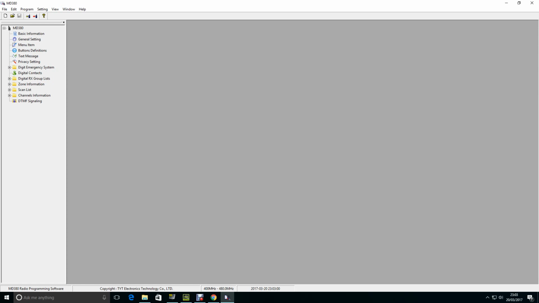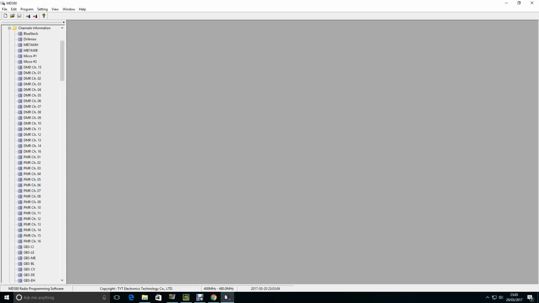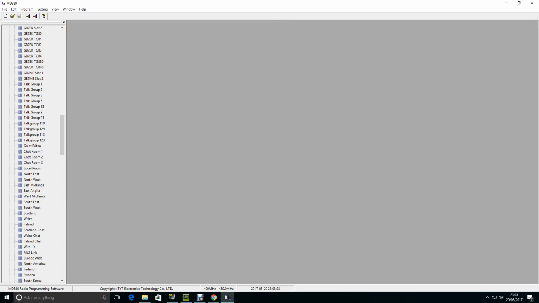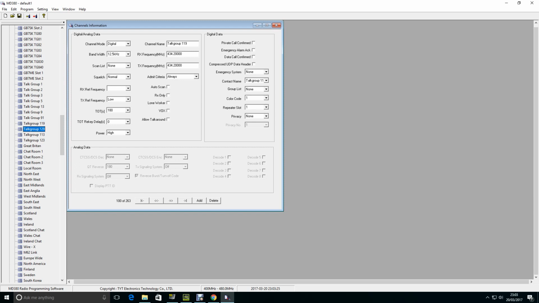Now there's a reason why you need to change the frequency. I'll show you in a minute all the channels I've got here. But if you wanted to use your own frequency, you have to go into all these pages and alter the receive and transmit frequencies, and you'll be here forever because there's loads and loads of stuff in here.